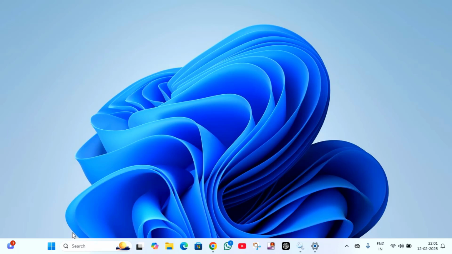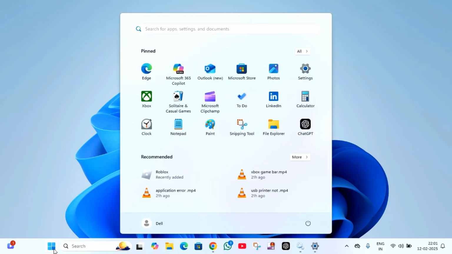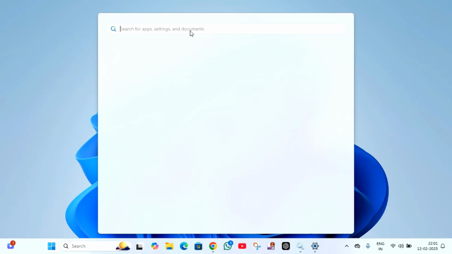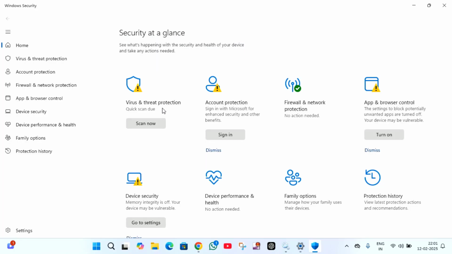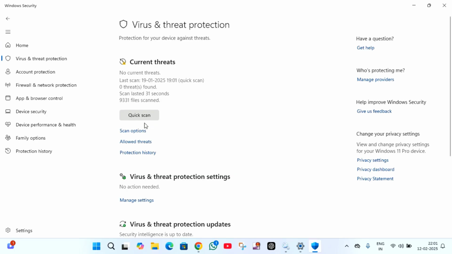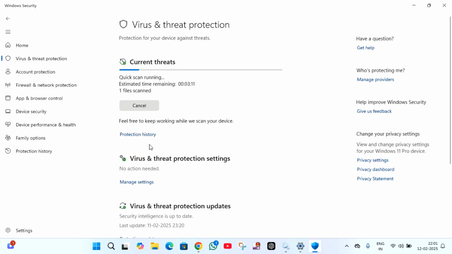that is, you can scan for malware. Click on start menu, then type here Windows security. Click on Windows security. Here you will find scan options, click on that, then click on scan options.